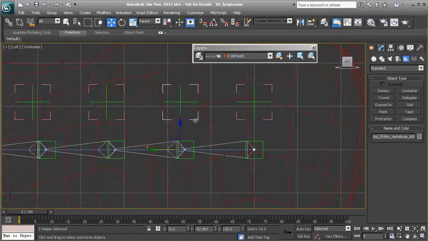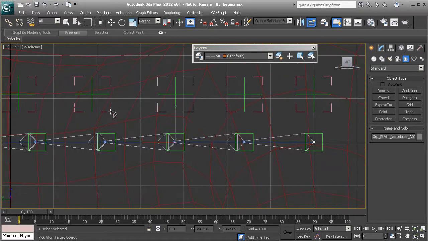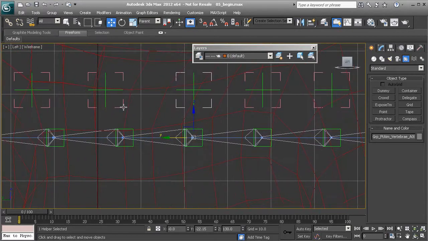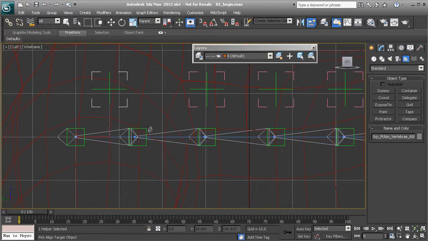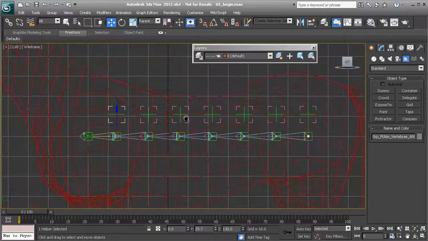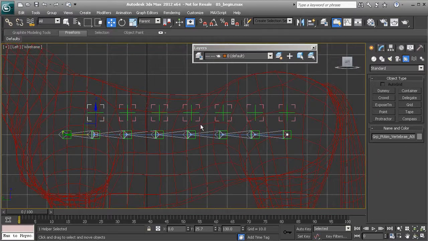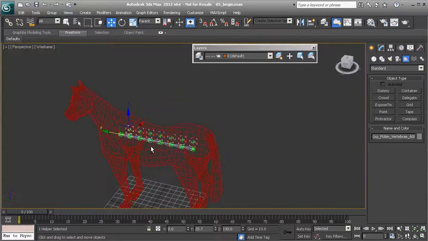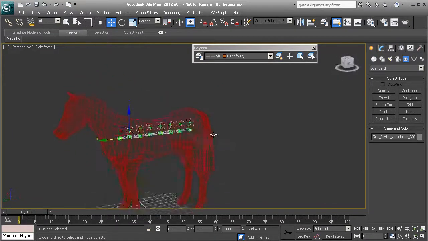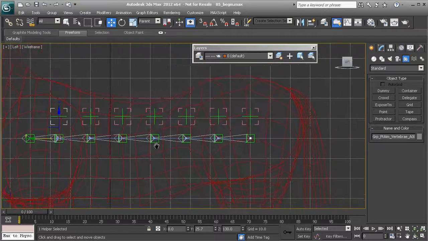All right, now at this point we can go ahead and use Shift A to align each of these groups to their respective helper. So we just want to take our time and make sure we are doing this right. No need to rush. Well, sometimes there's a need, but right now it's not the time. Okay, so we have all of these aligned. It's also a good idea to check your perspective view from time to time just to make sure everything is aligned the way it needs to be. Great. All right, so back to our side view.